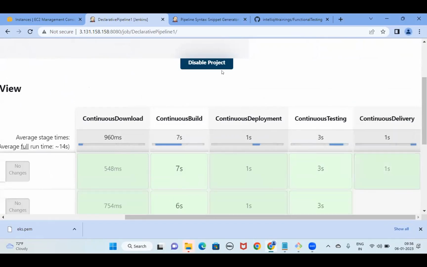Similar to what we have done, if you want, you can put an interactive input over there so that Srinivas can log in and give his approval. Otherwise, it will just stop. So the main thing that I wanted you people to understand is only the skeleton structure was changing in this scenario. Scripted pipeline structure was different, the declarative pipeline was different, but the internal code was remaining the same. Whatever options are there, same thing is there.